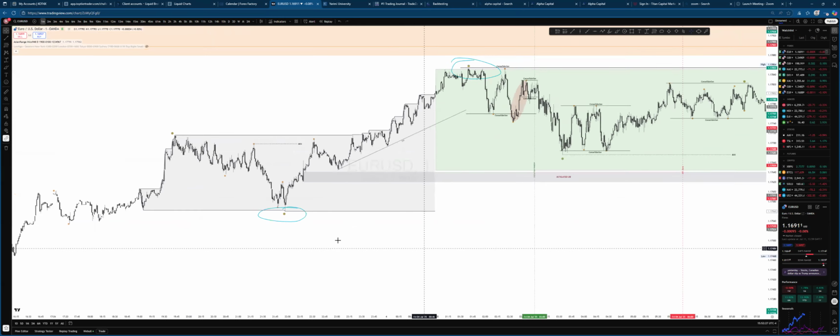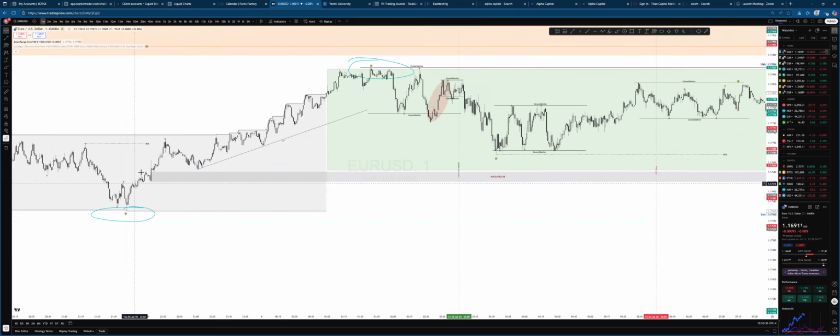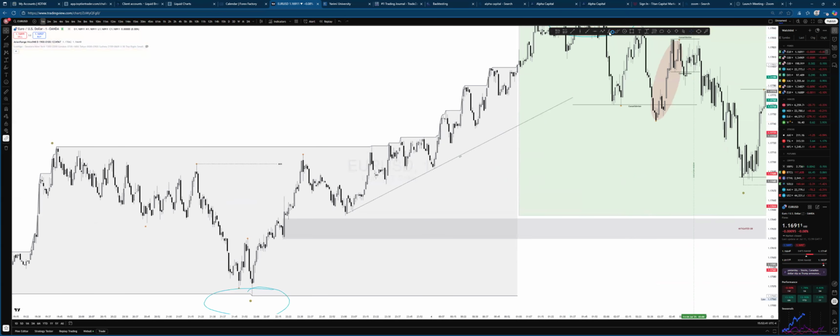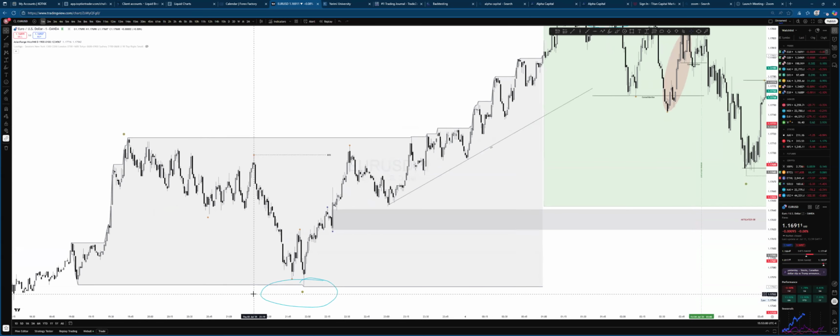This low in Asia, on a 1 minute for example, this low led to this high that broke this structure. And this high led to this low. Maybe if I mark it, it'll be easier for you guys to see. This low here led to this high. I'll mark it in a 1 minute. And this high led to this low. And this low led to this high that broke this structure. And this was the high that led to this overall low that broke this structure here. And this was the low that led to this overall high that broke this structure.